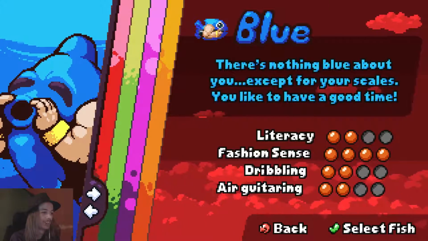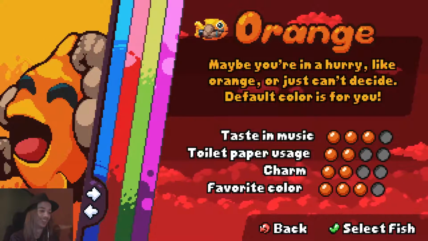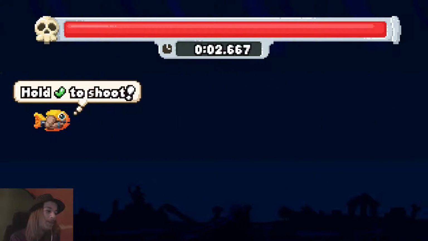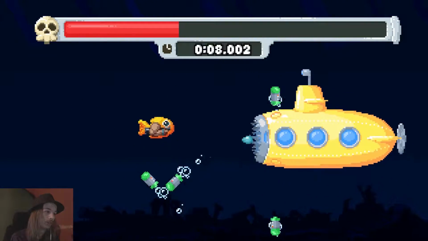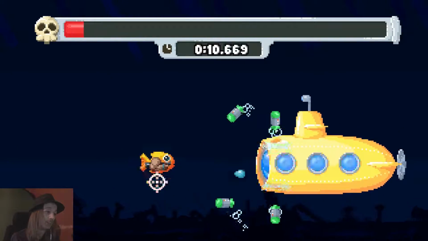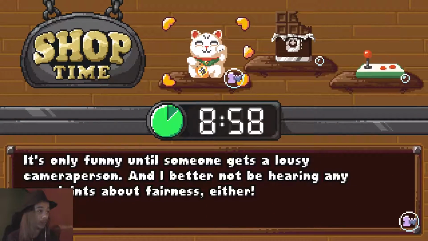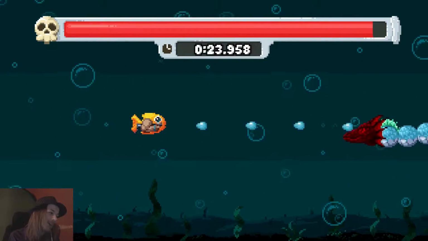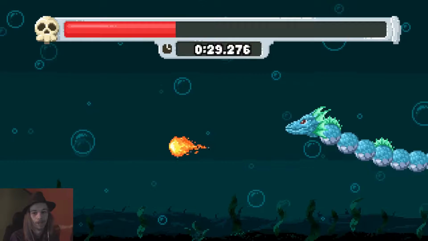I don't think the stats do anything. I think it's just for fun, like taste in music, toilet paper usage, chart. Look, it's a game with great humor. And I think Boss Rush is also really nice to effectively learn how to beat the bosses, which is how I learned how to actually beat that boss in one go. As well as this boss, sometime, this boss isn't as easy because of that.